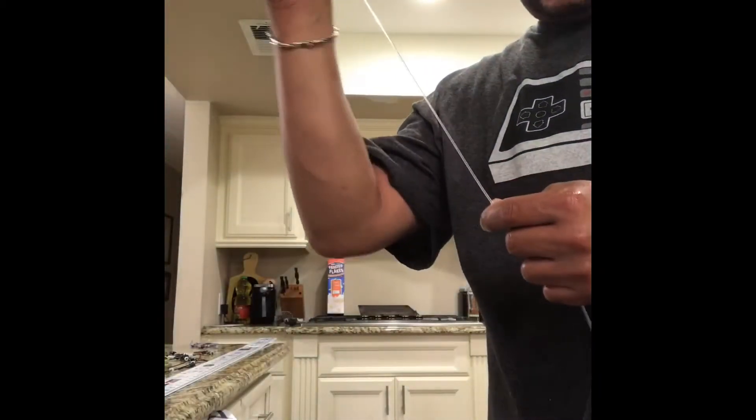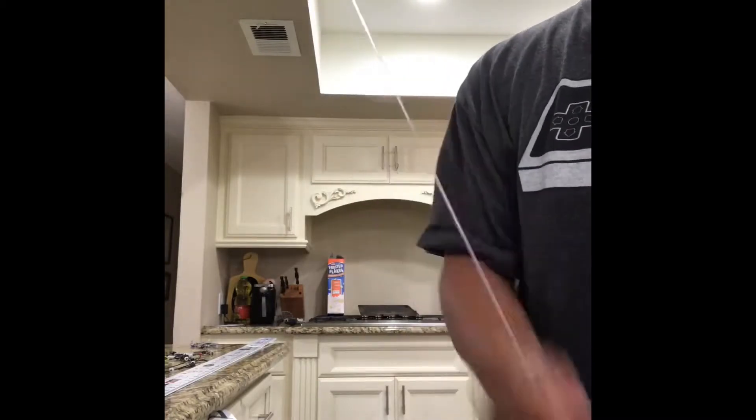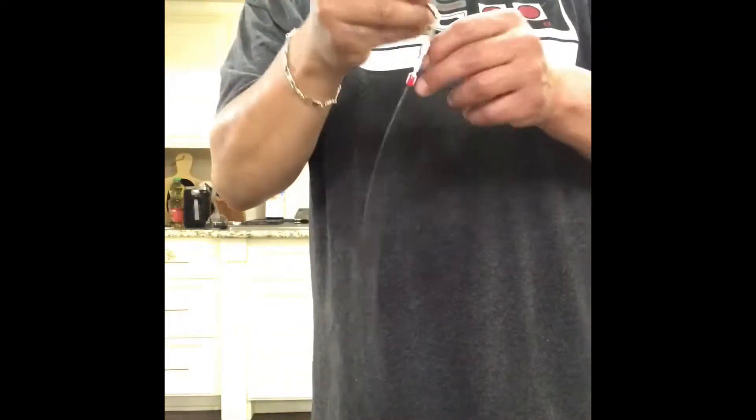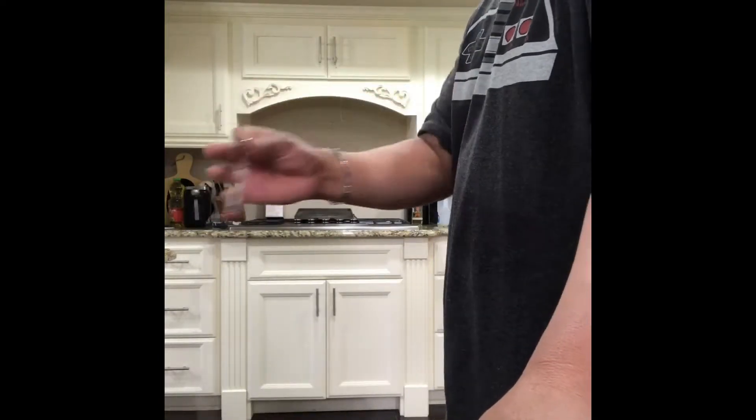One more thing I like to do is put this on something — in my case my cabinet — give it some tension, and run your finger back and forth. This thing is starting to get warm and hot, and just like the warm water, this is bringing it back to its form. Look at that. So just another little tip. Here's the final result — it's pretty much back to normal. If it's not perfect, that's not a big deal because out in the water it's loose, washing back and forth in the current. It doesn't have to be perfectly straight — the limber effect when it's moving around in the water is just fine.